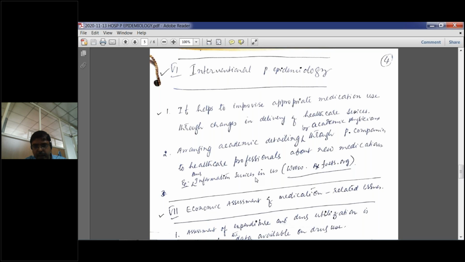Every year, new drugs are approved by the FDA. The same drug is there on this website. So based on the right information provided, they improve the quality of medical services. So that is why pharmacoepidemiology helps in these two directions under interventional pharmacoepidemiology. Okay, I hope this is clear. Can we move on to the next one?